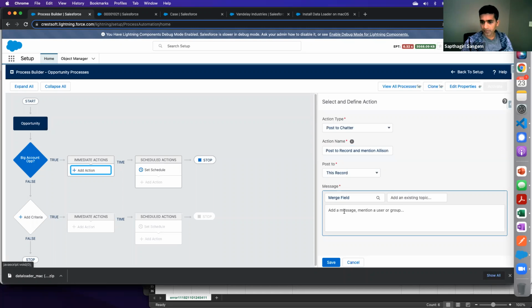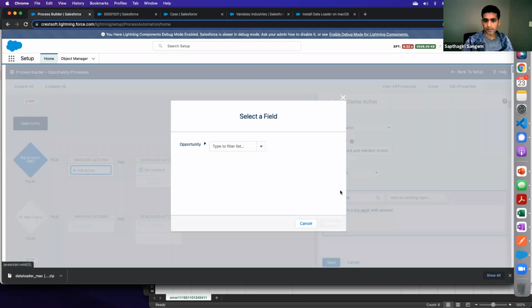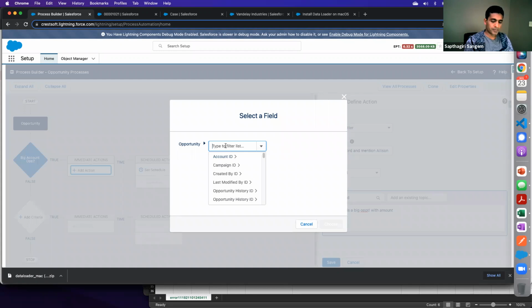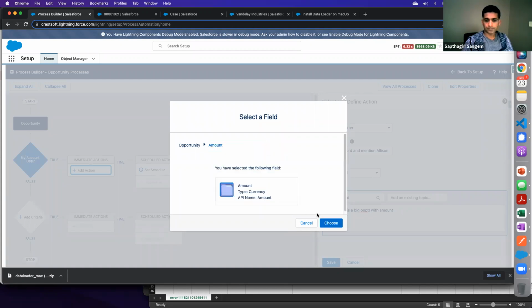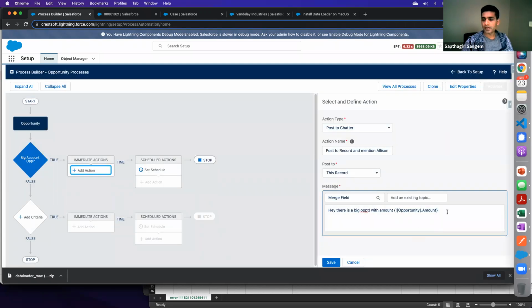If you want to write any currency information or something, that will show the currency that we are posting.